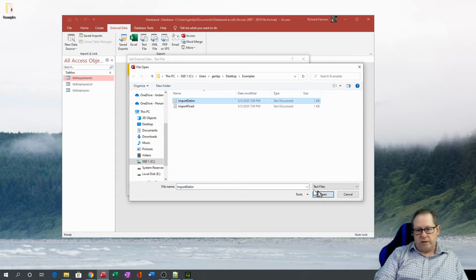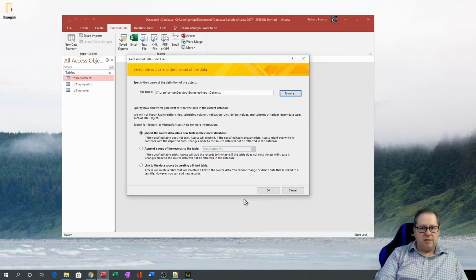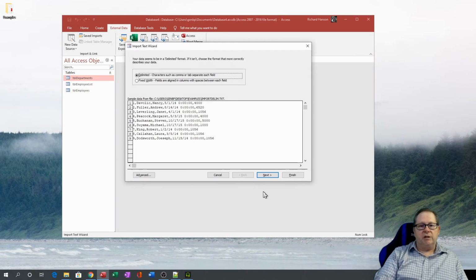This delimited one here, there's two types really. There's delimited by a character, and the character can be anything really, and I'll show you how that's flexible. Or you can import a fixed file which has fixed widths, the first character of every field starting in the same place. So let's look at the delimited one in this case, and we can then have the same three here. We can import it new table, import it existing table, and import and make it just a linked table if we want.